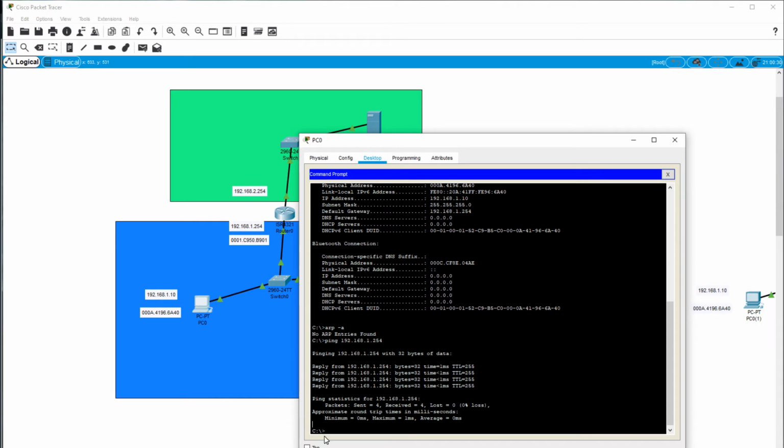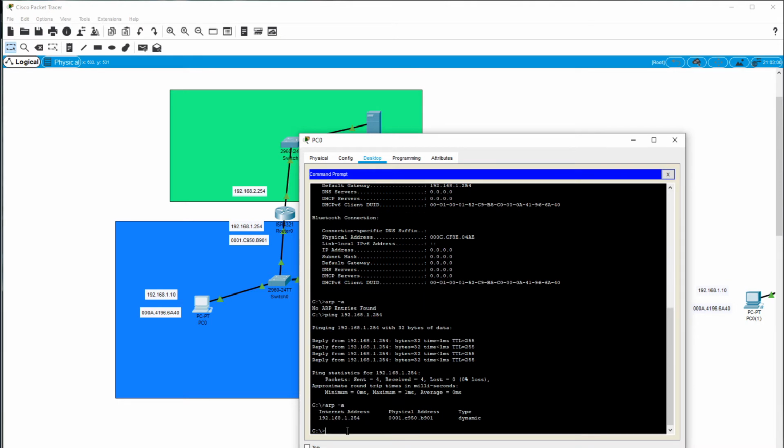So now if we look at the ARP table, you'll see that we've got 192.168.1.254, which is the IP address, and the physical address of it, which I've put here underneath it.